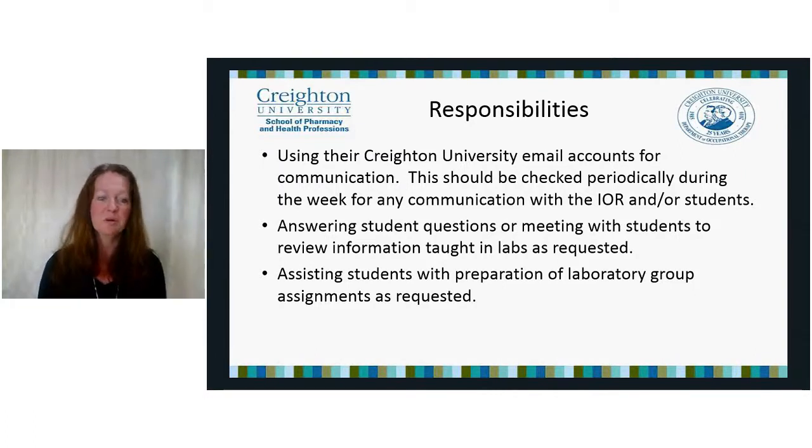communication is incredibly important. Answering student questions, you might need to meet with a student before a lab or after a lab if they have any particular questions. They're always welcome to call the instructor of record, but we find that they get very comfortable with the adjuncts and like to speak to them, and they understand that the adjunct is the one who's often grading them, and so they want your opinion, they want your thoughts. I always ask that my adjuncts, when they communicate with the students, copy me on everything so that I can weigh in or help out or make sure things are going smoothly.